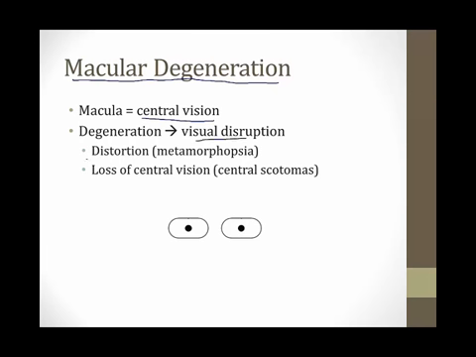First of all, there can be distortion of the visual fields. This is called metamorphopsia. In addition, there is often loss of central vision. This is called a central scotoma. A scotoma is a partial blind spot, and it's often central in the case of macular degeneration. Sometimes the visual fields are drawn, as I've shown on the screen, to indicate that the center of the visual fields is lost on both sides.